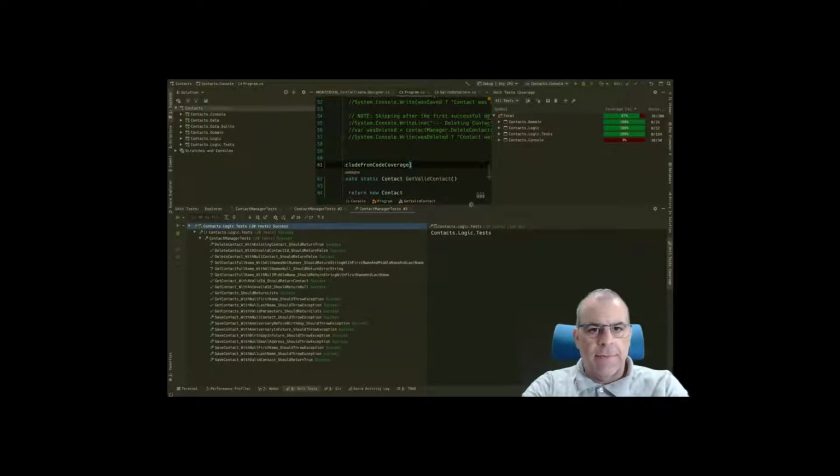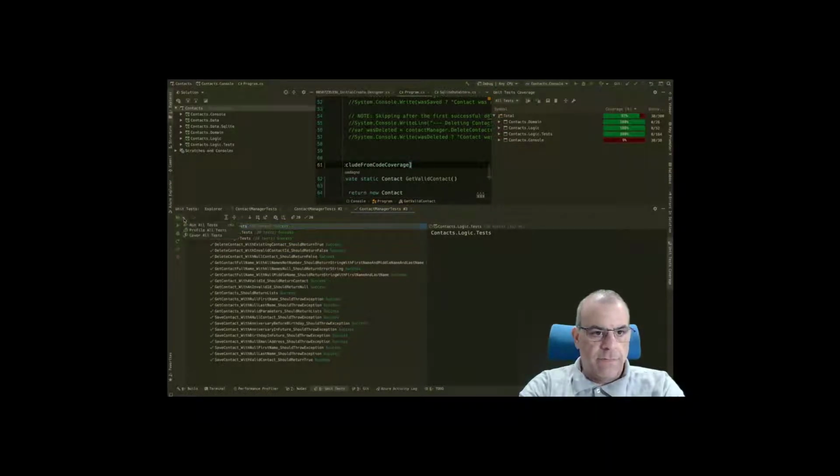Let's see. If I remember correctly, we wrapped up with code coverage. We had 100% green tests, meaning all our test cases passed, and full coverage of the domain, logic, and test level. The only thing we have uncovered is the console app, which we decided we are not going to cover. So let's make sure everything is still working, and then we'll move towards the next part of it.